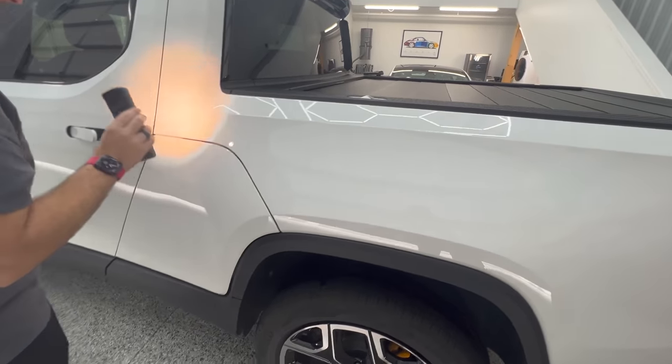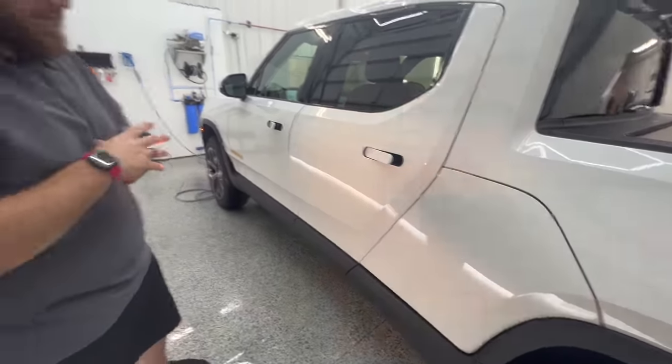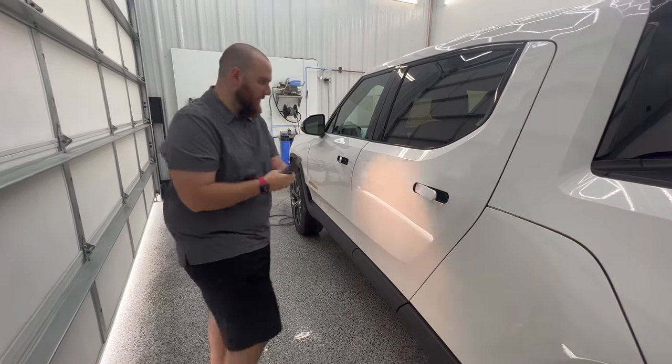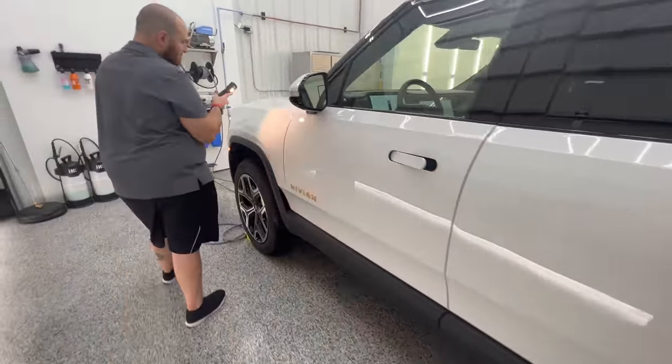And it's a lot easier to see when you have the lights off. But again, this light source is basically like you being outside in the sun. So that's why we use a single light source, so you can really see what you're going to see outside. One of the big ones, we can go back and find that one later here with the lights off.